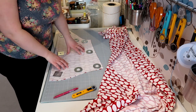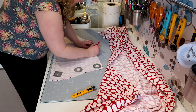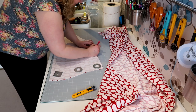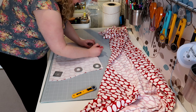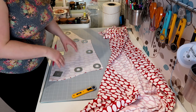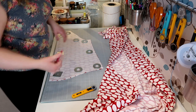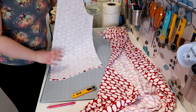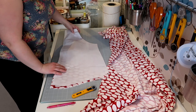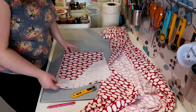Before I take the pattern piece off the material, I'm going to mark where the notches are, and this is a heat dissolvable pen, but the marks should be in the seam allowance as well. So there we are, that's the first piece done. I'm going to keep those pieces together. I did forget to say that I actually cut those on the fold.